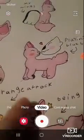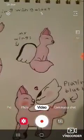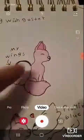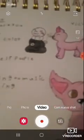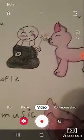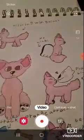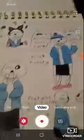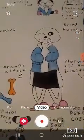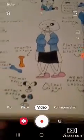I actually like this. Oh no, I really like this one. I drew a cute one. Ooh, guys, you might recognize this one from my outro. Focus and Gasser gave me a little pink flower. No, I drew Sans. Oh god, I drew Sans so weird and bulky. Don't worry, guys, I am a better drawer now.